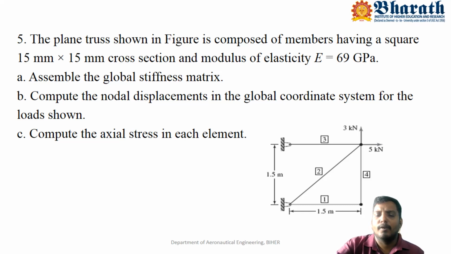Once you develop your global finite element equation, after that you have to apply your boundary conditions. Suppose here we have 2 hinge supports, therefore they will offer horizontal and vertical reactive forces at their nodal locations. Therefore, at those respective nodal locations there is no horizontal displacement and no vertical displacement. Then we have to remove the respective rows and columns, and reduce the finite element equation. From that finite element equation, we have to find the unknown nodal displacements. After that, we have to compute the axial stresses in the elements.